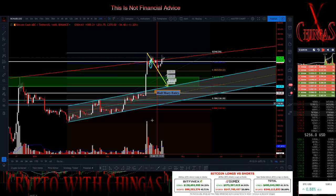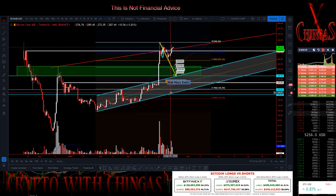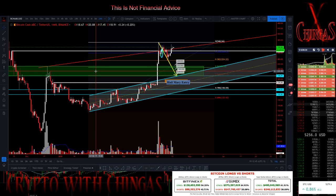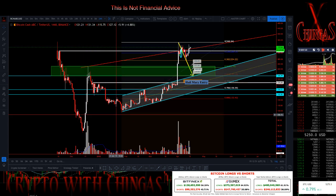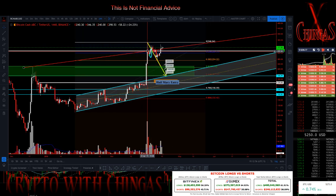I go against the grain sometimes, and I have no problem doing that. I was hoping for, or at least what I was seeing through what I looked at, was a retest coming back down here, which would have been really nice because we would have tested previous structure high over here and the breakout from a parallel channel. So we didn't get it, and look, you cannot be right all the time. You have to learn to just move on with the next trade.